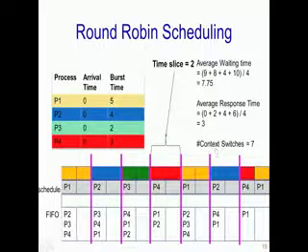Now, the number of context switches that occur is 7. So, in this case 1, 2, 3, 4, 5, 6, and a context switch occurs over here because the process P4 is exiting and P1 continues to execute. So, the number of context switches over here is 7, that is 1, 2, 3, 4, 5, 6, and the 7th context switch occurs over here when P4 exits and P1 gets switched into the CPU.